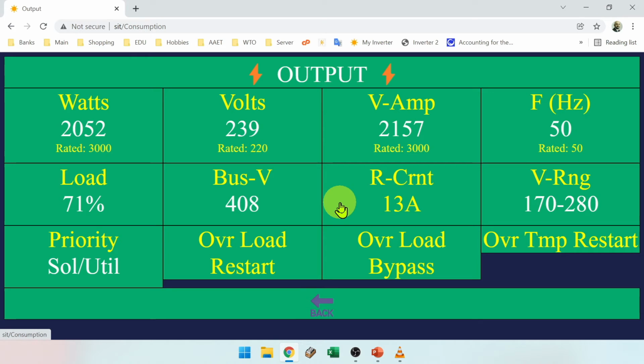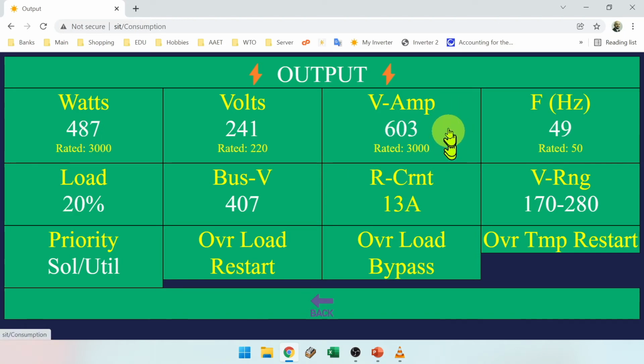Let's understand the numbers on this page. The first tile shows current inverter output in watts. Max capacity of the inverter in watts is also shown below. The next tile is current output in volts, rated shown below.